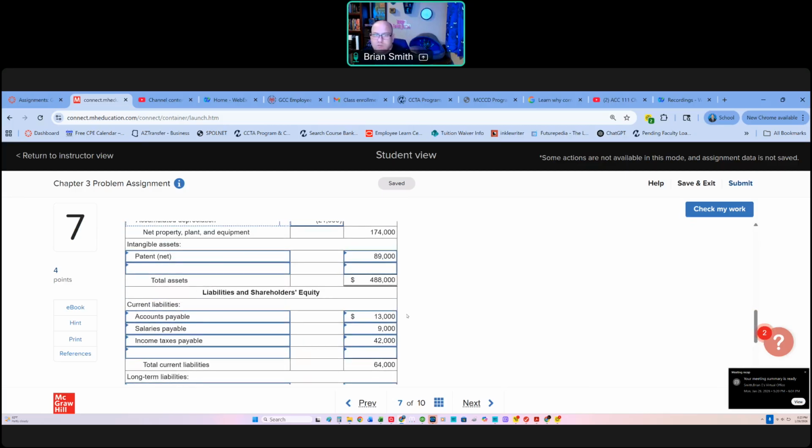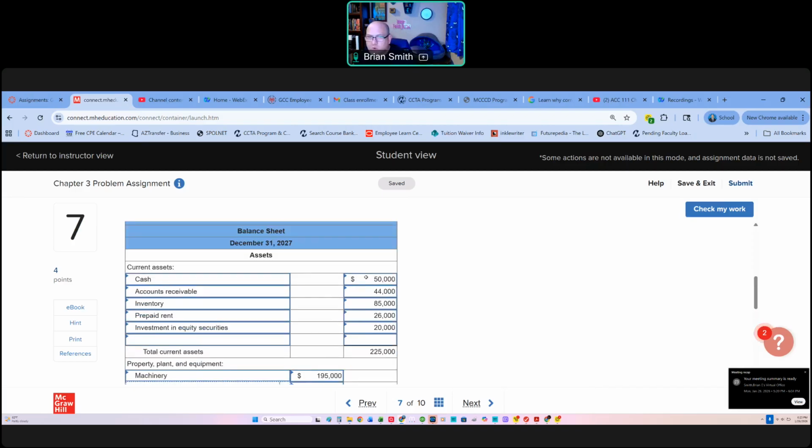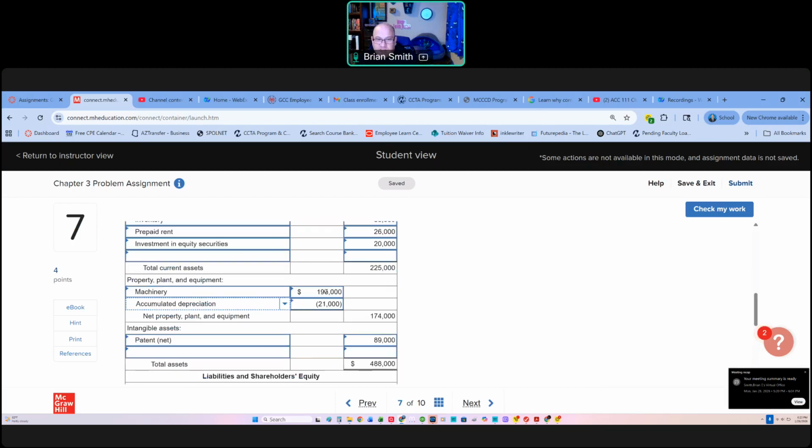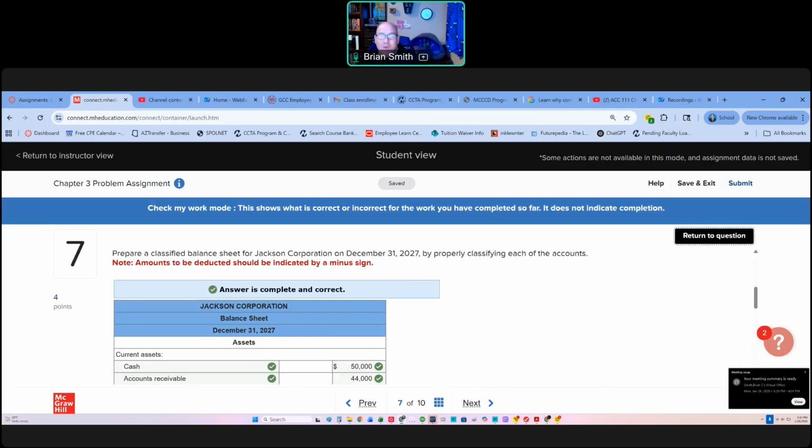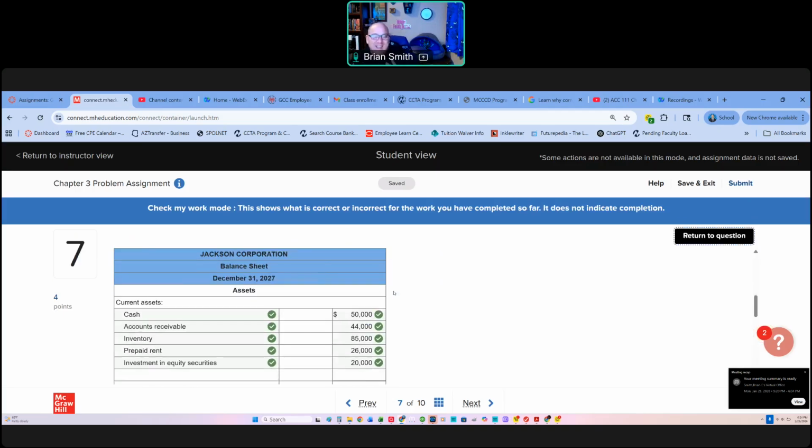See, that's what I do. I just go through the first error. When you have an error, check and see where you went wrong. I didn't even need to quick check my work. Don't quick check your work. Train yourself to look for the errors and know what makes sense. The minute I saw that this said 19,500, that was less than my accumulated depreciation. Can't do that. So always check my work. Should be good. I saw the red and thought, oh my gosh, what did I miss?